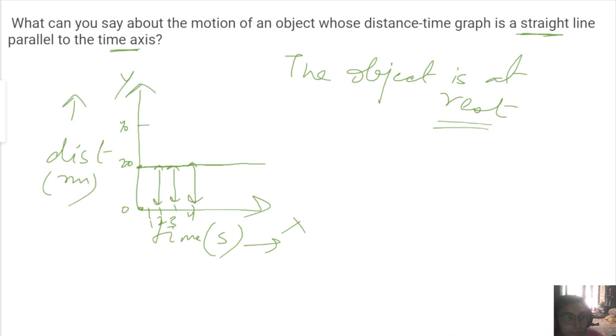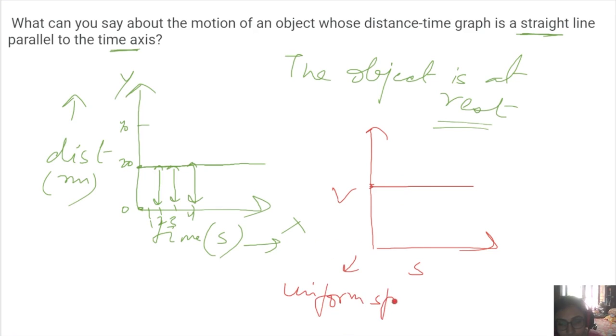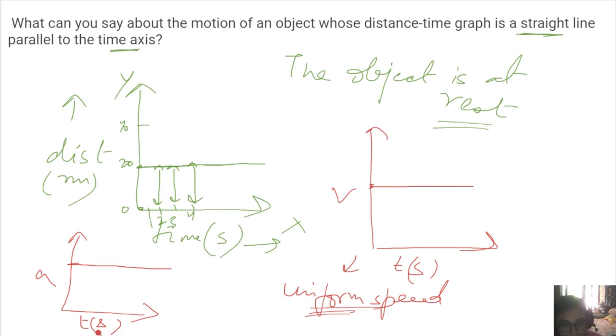If I had told you that it is a velocity-time graph, then the whole thing would have changed, because now it is showing constant velocity. It does not mean that the body is stationary, right? It means that it has the same velocity at every period of time, which means the body is moving with uniform speed. Okay, and again, if I talk about an acceleration-time graph, let's say for example, and again I give a straight line parallel to the time axis, so here what is going to happen? We know that it will move with a steady acceleration, right? A body is moving with steady acceleration. So this is the difference.